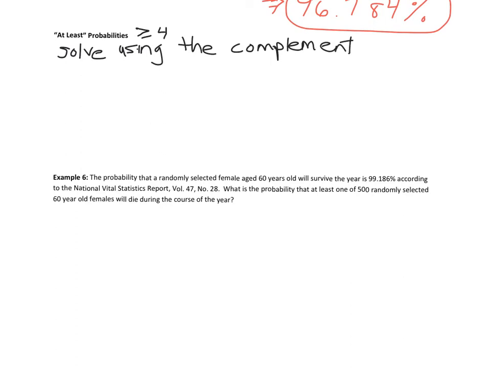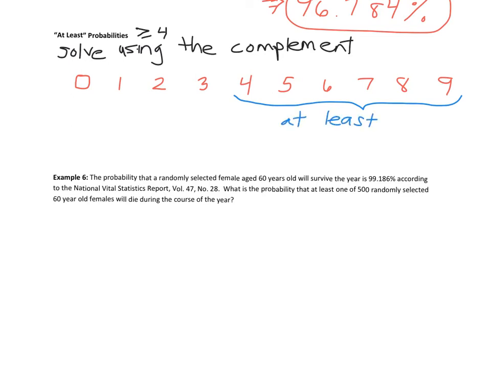Okay, so let's write out our event, and let's use this greater than or equal to 4. So let's say we had values of our variable. It could be like how many pairs of shoes you own or something like that. All right, so here's a sample space. And if someone is greater than or equal to 4, so at least 4, it's this event, right? So someone could have 4, 5, 6, 7, 8, or 9 pairs of shoes if it's at least 4. Okay? All right, so the sample space is between 0 and 9 pairs of shoes.